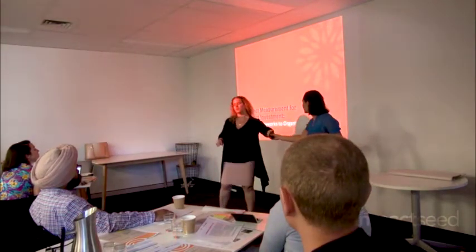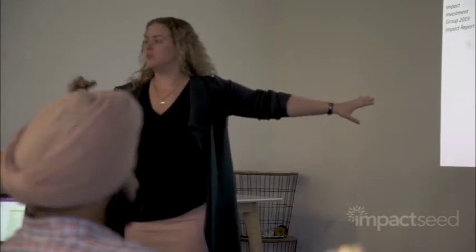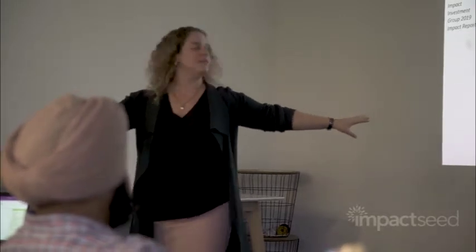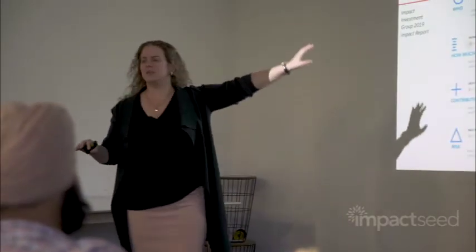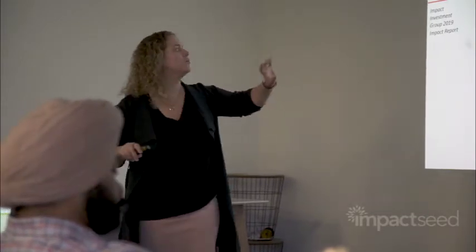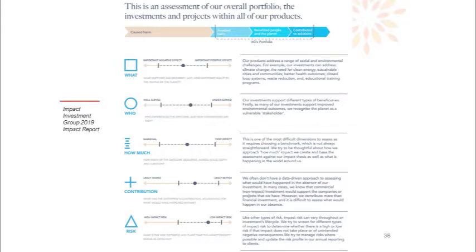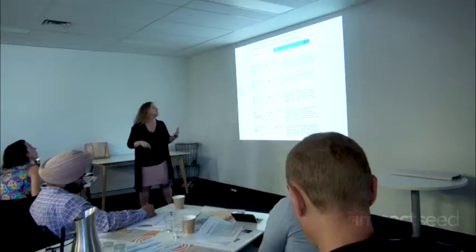Thanks, Emma. So I'm going to go through now some of the frameworks that you can use to organise information. This IIG was one of the reports we gave you in the first exercise to have a look at on the table. What they've done is combine that impact management tool, which we talked about at the very beginning, with the Sustainable Development Goals, which is what we've got you looking at on your tables. So they've pulled in 2 different frameworks that we've spoken about to structure their impact assessment of how their portfolio is performing.